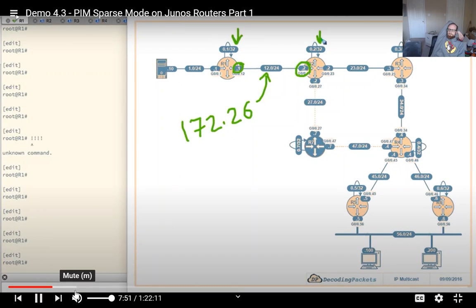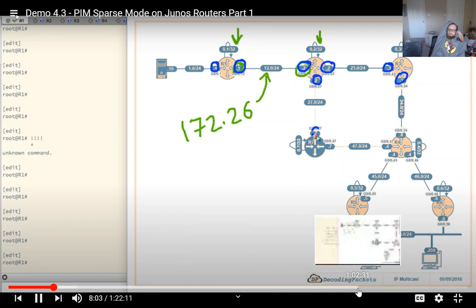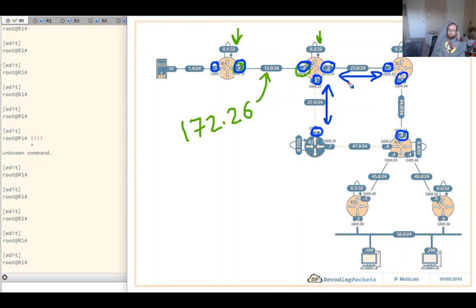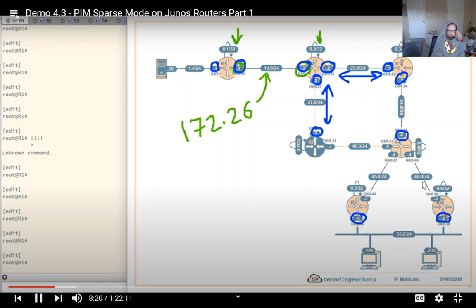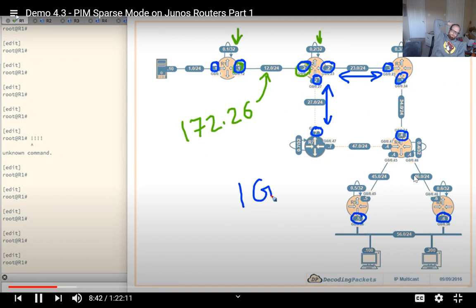When it comes to the actual PIM implementation, every single interface that has an IP address on this topology will be enabled for PIM. That means all of these routers should be PIM enabled, and we'll make sure of that before we go further into the demo. Also, there are the LHRs. The LHRs each have interfaces that face the receiver, so those will also be enabled for PIM. All of the interfaces are the same bandwidth, 1 gig interfaces. There are no bandwidth mismatches at all in this topology.